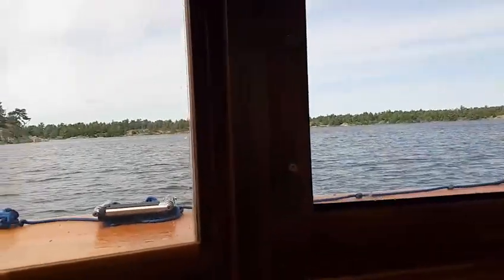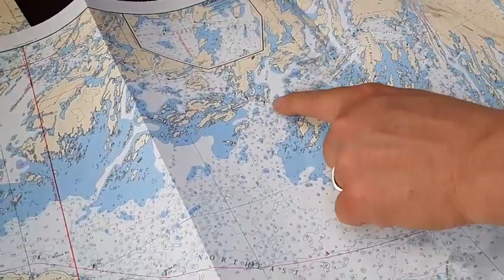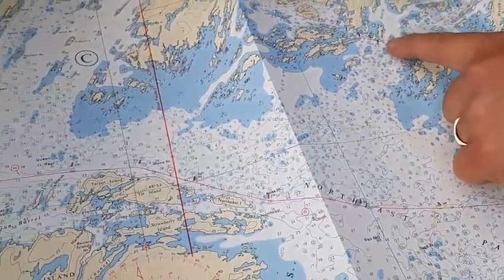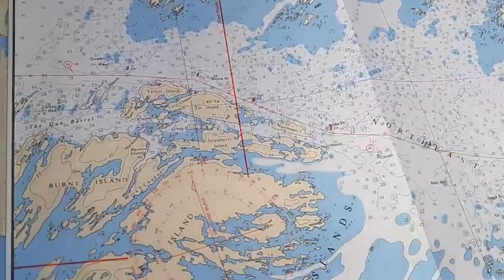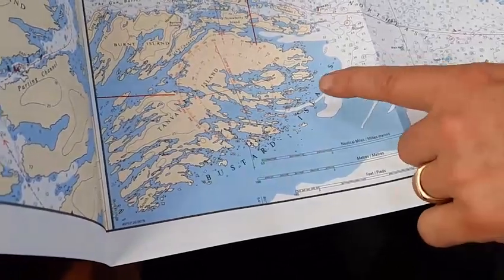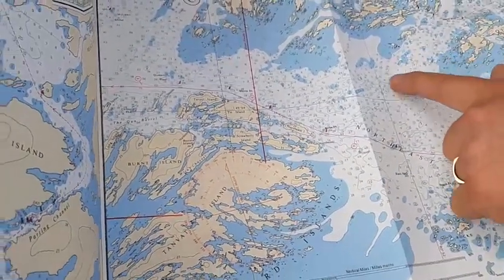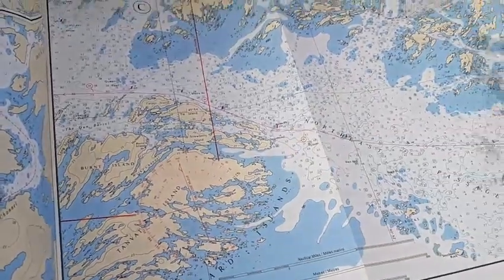And now we're going to have a look through here at the map. So we're in here. So we'll go around and we'll follow this out. And I think at this point we're going to see if we can cut across to the Bustard. So we'll come in here and use the shelter and then do the little leap there. Should get you in it too a little bit there.